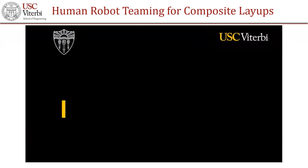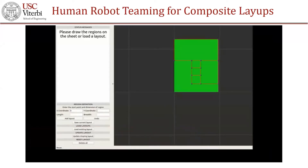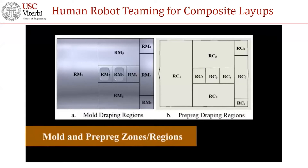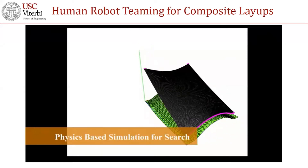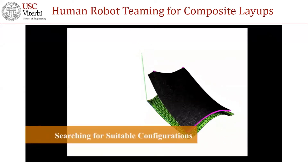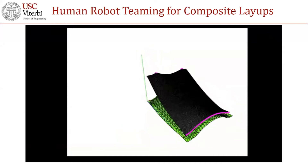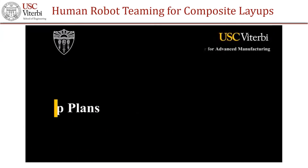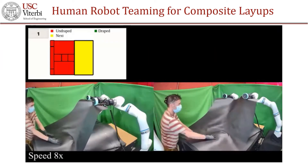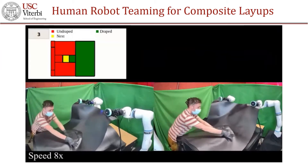To automate such a process, you need integrated knowledge of the composite sheet. We took a physics-based simulation approach in this particular project. We developed a hybrid cell in which the robots are actually performing the job and providing support to the operator who does the complex draping task. Another robot basically does the draping task. The approach is to divide the composite sheet into different draping zones, and each of these zones is conformed to the mold in a sequential manner. For each region, we use a composite simulator — a thin-shell FEA model with accurate material parameter models for the prepreg sheet. We then compute the grasp plans by doing a state-space search and compute feasible robot trajectories.